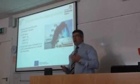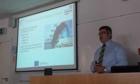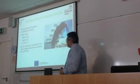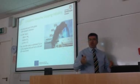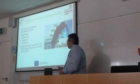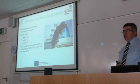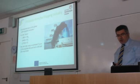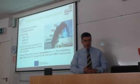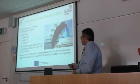The third one, which was published last year, due to the financial crisis in 2008 and the slowdown of the world economy and the slow steaming of most of the vessels during the last 7 years, found out the CO2 contribution of international shipping, because we also have national shipping, which is not included here, is 2.2%, and the NOx and SOx are 13% and 12% respectively. So we see that for the SOx we have a lot of contributions from ships, and also for the NOx, and we need to do something, and that's what the new regulations are trying to establish.